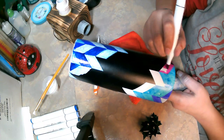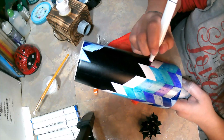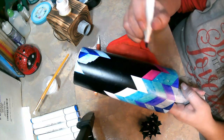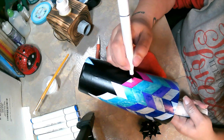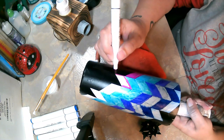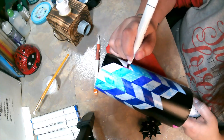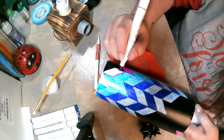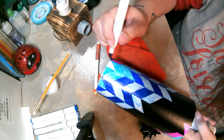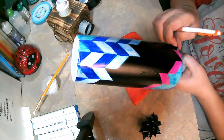These come in small packs. I think like a 10 pack, and they go all the way on up to, I think, a 72 pack or higher. So you can get different size packs of these. And there's a lot of things that you can do with them as well.